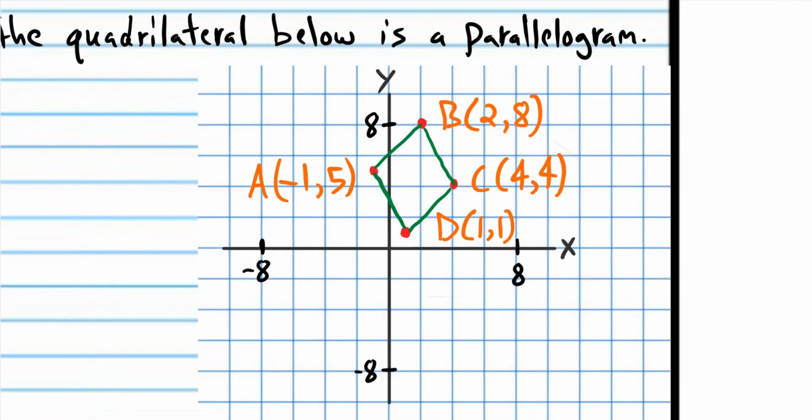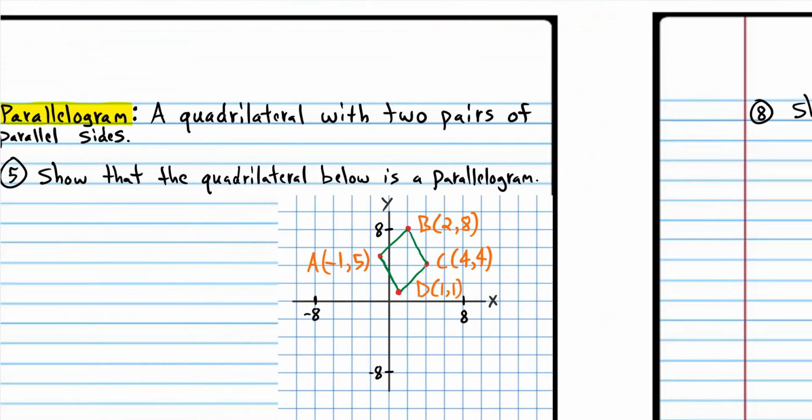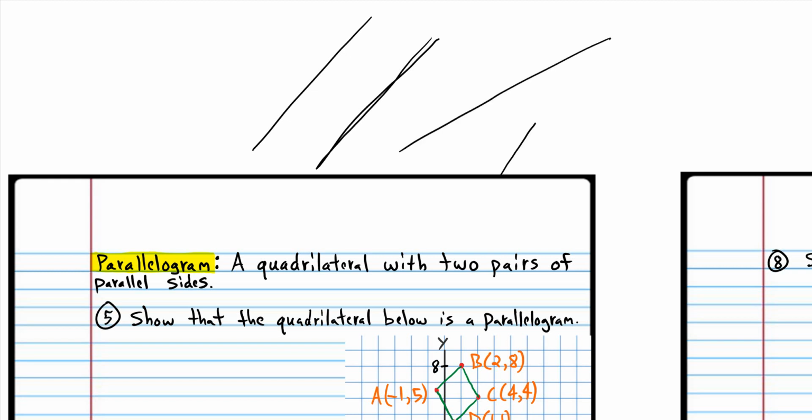So let me show you what that means. This is a pair of parallel sides, and this is a pair of parallel sides. Now you might be thinking, what is parallel? What does that mean? Well, we talked about it in my previous course. That just means that they're lines that are not going to touch each other. See, if I draw two lines like this, they're eventually going to touch each other. But if I draw them so that they're going kind of in the same direction, they're never going to cross. Those are parallel lines.